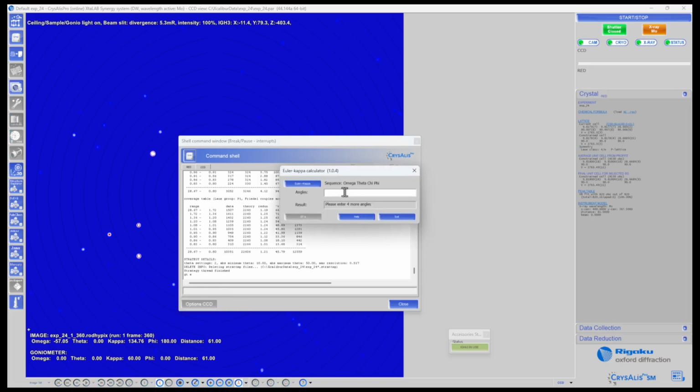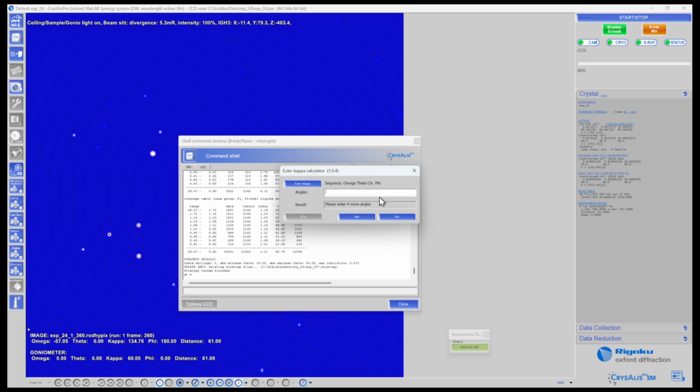Press enter, and now we can give some angles in the Eulerian geometry and then calculate the corresponding values for the Kappa goniometer. We can swap it around by clicking this button, then we can do the opposite calculation. However, most people use it like this. So now we need to give some angles. The first angle to give is omega, and I want to position the sample horizontally with a 90-degree angle to the primary beam.